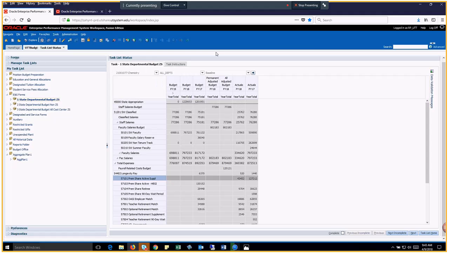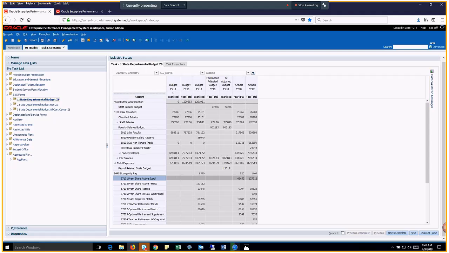The reason this is important is some of these reports are based off seeing all department view or all E&G cost centers, all designated tuition cost centers. A common problem that comes up to me is, hey, Ryan, the data's not updating, look, I've put in my 500,000 for account 57101, and then I don't see it.